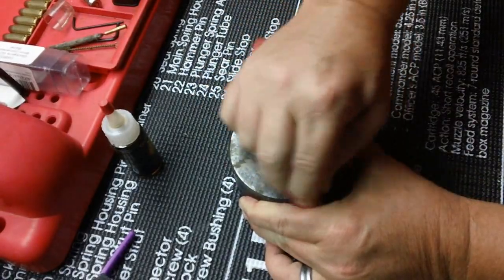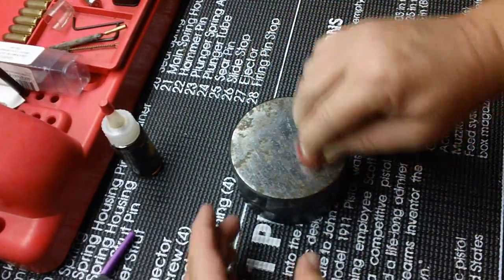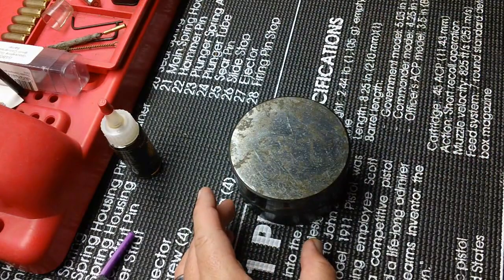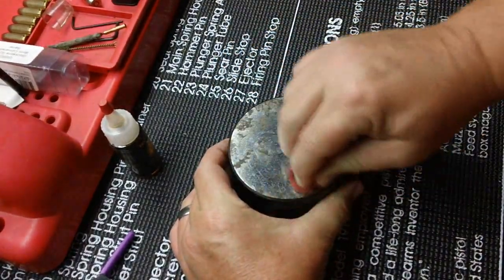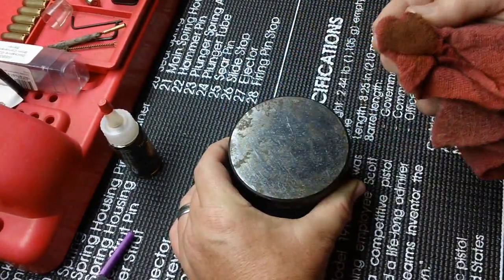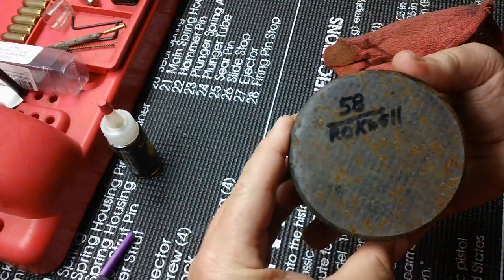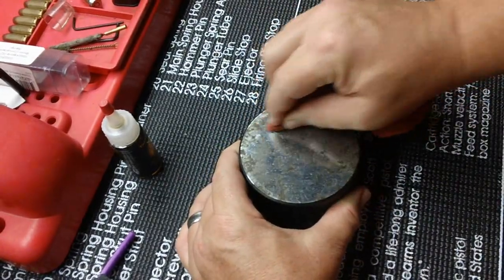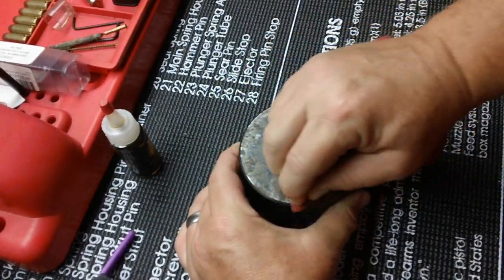And this is solid steel, and it is a big heavy piece of steel at that. If you want to know, it's 58 Rockwells. That's how hard this steel is. And if you're saying, well, how the heck did he know that? Well, because the person that gave it to me wrote it on the back. And it's going to be featured in another video coming up soon, so that's why I know.